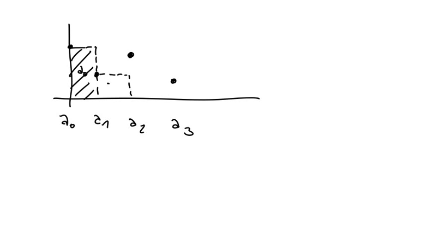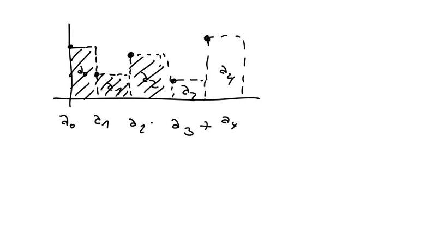Basically, you can imagine every sum as some kind of staircase. Now you have some value at a0, some value at a1, at a2, at a3, and so on. So basically we are summing stairs like this. This is the term a0, this is a1, this is a2, this is a3, and so on. This for example would be the term a4. So if we are summing these things together, it's something like summing the areas of these stairs.